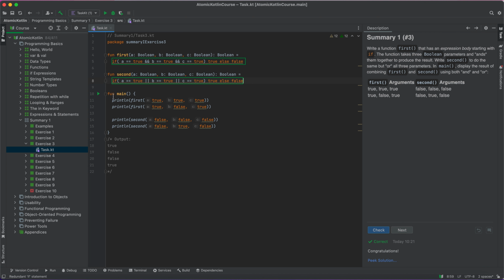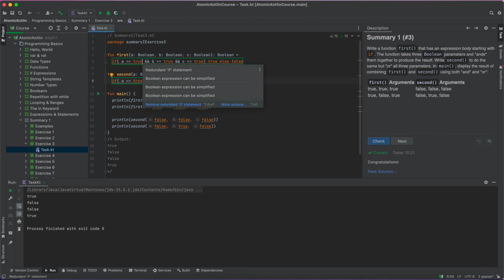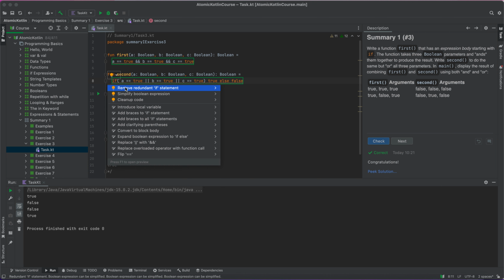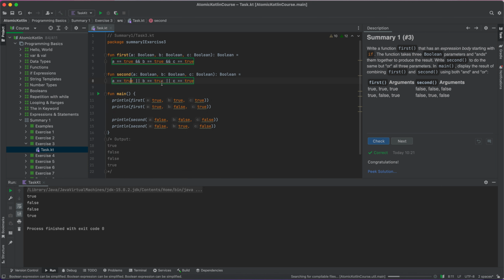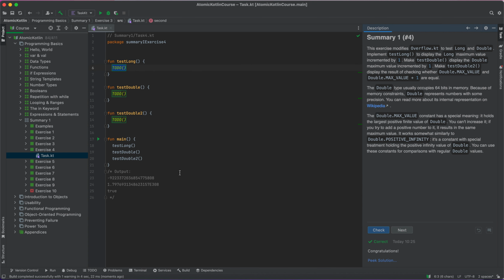So we can check if this is a correct answer. It should return true, false, false, true for this interval. True, false, false, true. So this is correct. But guys, actually the exercise is telling us to specify if, but you guys can skip the if and you can pretty much do it like this. You can remove the redundant if, guys. You don't need that. It will work actually, and this is much better, right? So let's go to the next exercise, guys, now.